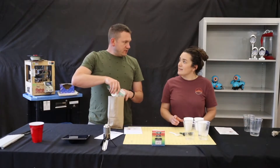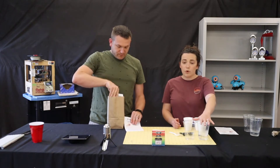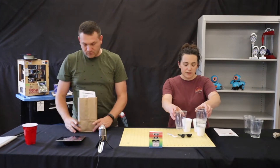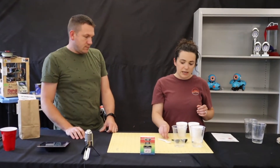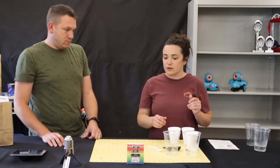Kristen and I are going to go through the steps that you can follow along on your sheet when you pick that up, or you can do this at home. In addition to the supplies in your bag, you're also going to need some warm water — at least four ounces — some empty cups for mixing, a spoon or stick to stir with, and food coloring, but that is optional.